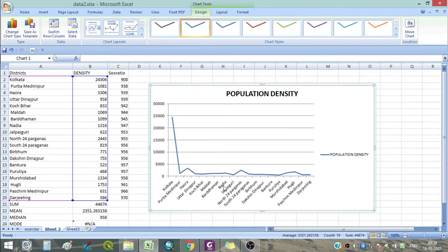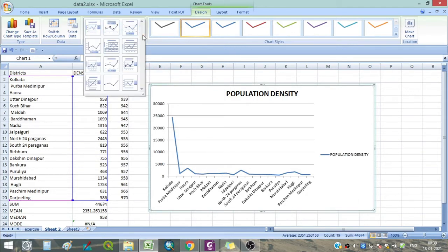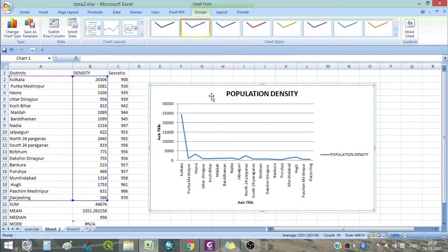In order to label what's there in x-axis and y-axis, I just double click here, and there is this option available. And you can check where you have all the options available. You have both y-axis, x-axis, series level. I can find something here in layout 10. So I select this and I get a heading to it, and x-axis, y-axis labeling options. See, here I write districts and then I write here density. Then whatever you want to edit, right, population density of West Bengal.